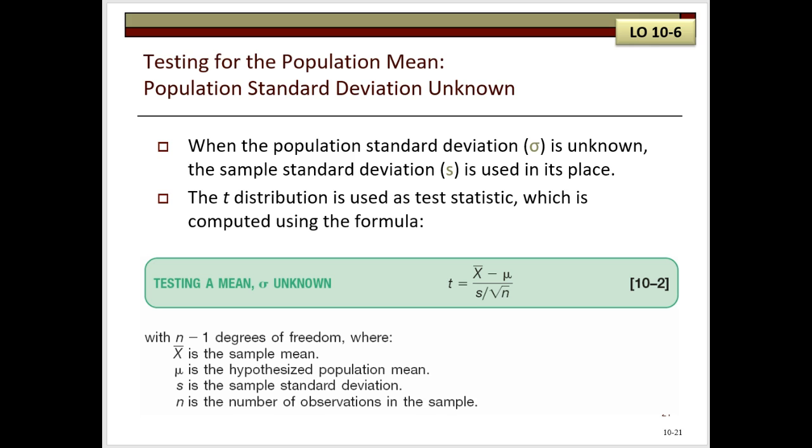It is computed by first getting the difference between the sample mean and the hypothesized mean. Then this difference is divided by the standard error of the mean. The standard error of the mean is computed by dividing the sample standard deviation by the square root of the sample size. This concept of using the t-distribution for testing the mean is similar to the concept we encountered in Chapter 9, where we learned how to compute a confidence interval estimate for the mean of a population whose standard deviation is not known.